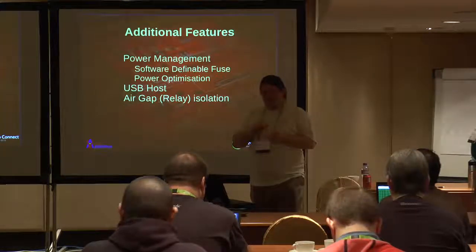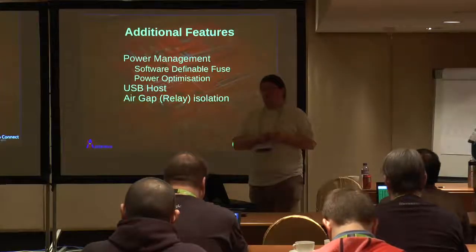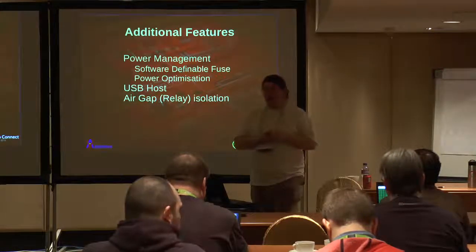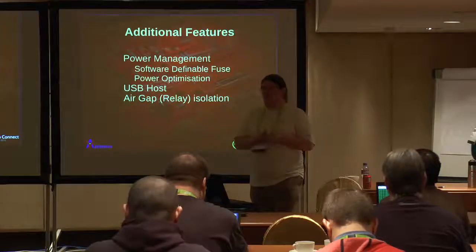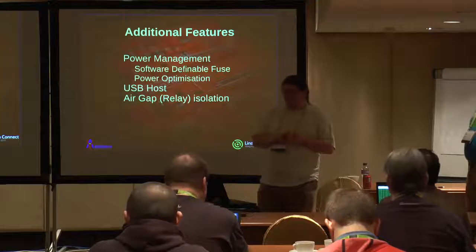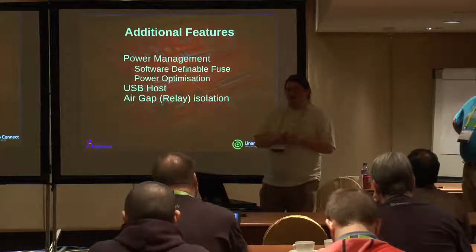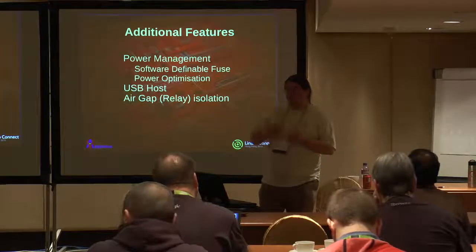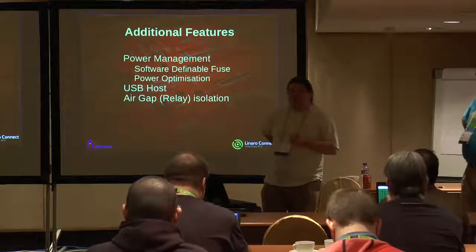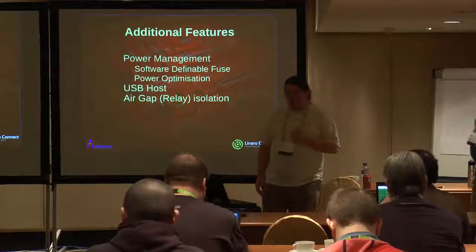But it does mean that our power, serial and USB connections are all isolated when we choose to disconnect the unit. That's kind of useful on some of the boards we've played with, because I know the pull-up resistors on the UART may be enough to latch up your target board because they're so low power. And if you're looking at early day boards where maybe the power domains on your target board aren't quite right, you need to disconnect the unit.